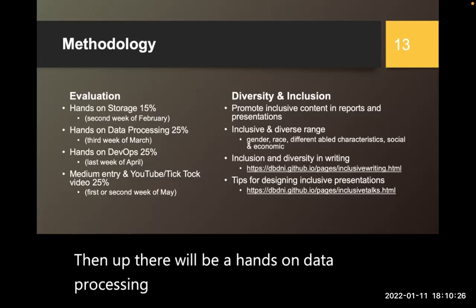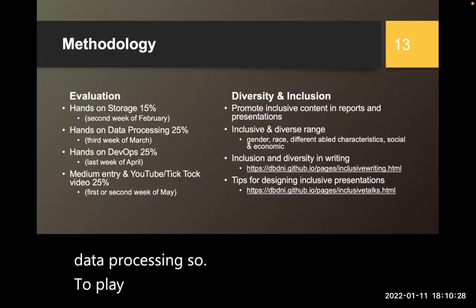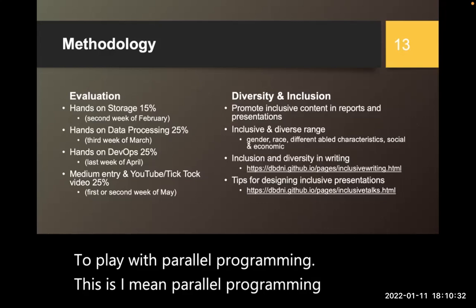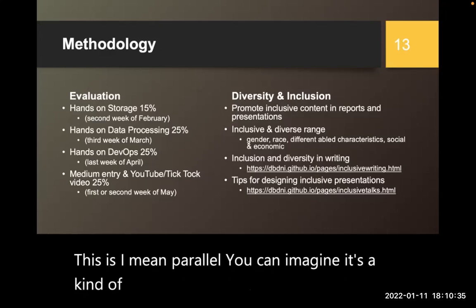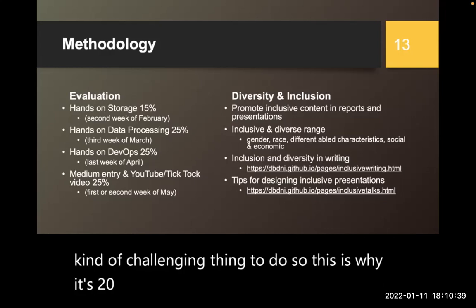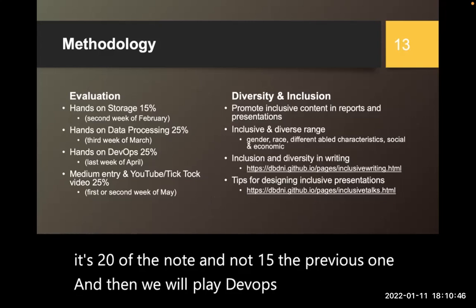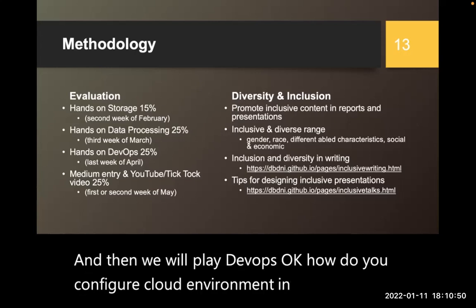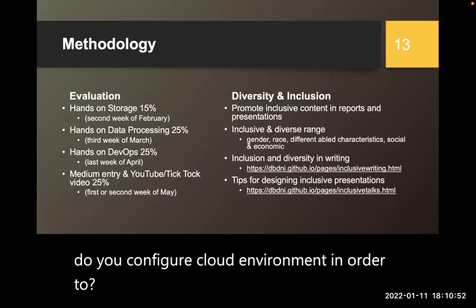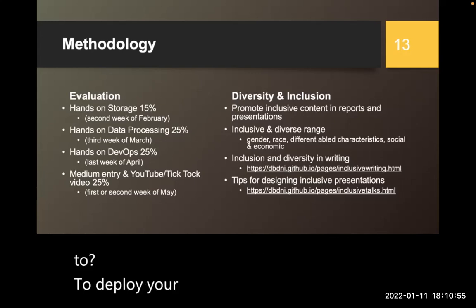So to play with parallel programming. I mean, parallel programming, you can imagine it's a kind of challenging thing to do. So this is why it's 20% of the grade and not 15 like the previous one. And then we will play DevOps. Okay, how do you configure a cloud environment in order to deploy your solution? So that will be the last week of April.